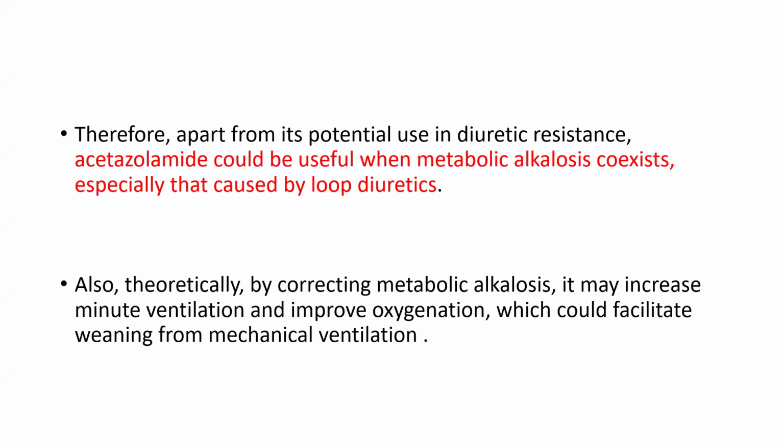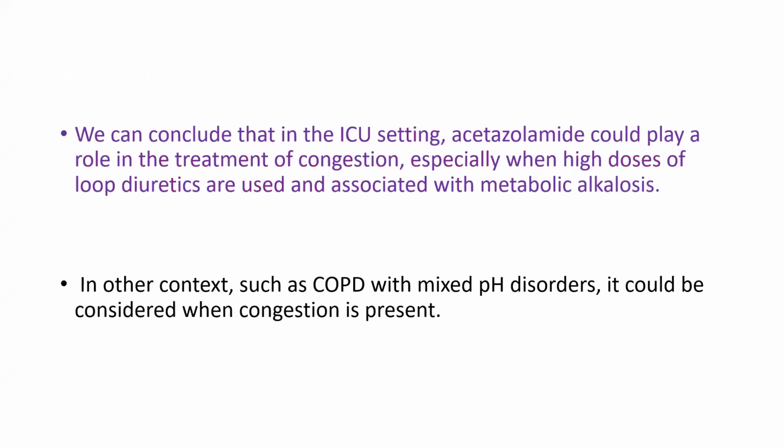Also, theoretically, by correcting metabolic alkalosis, it may increase the minute ventilation and improve oxygenation, which could facilitate weaning from mechanical ventilation. So we can conclude that in the ICU setting, acetazolamide could play a role in treatment of congestion, especially when high doses of loop diuretics are used and associated with metabolic alkalosis. In other contexts, such as COPD with mixed pH disorder, it could be considered when congestion is present.